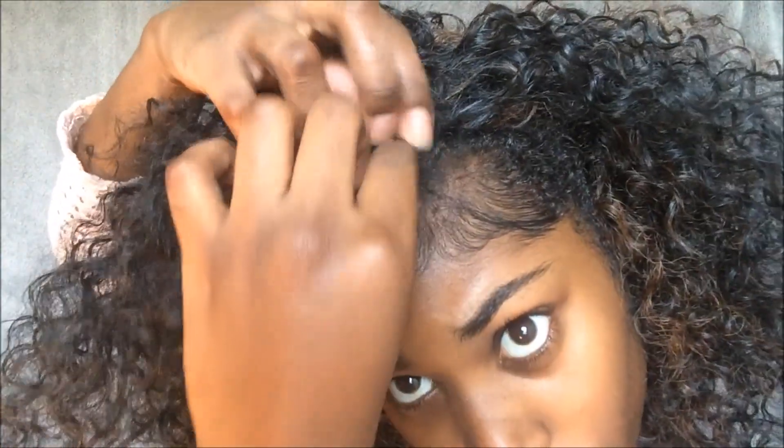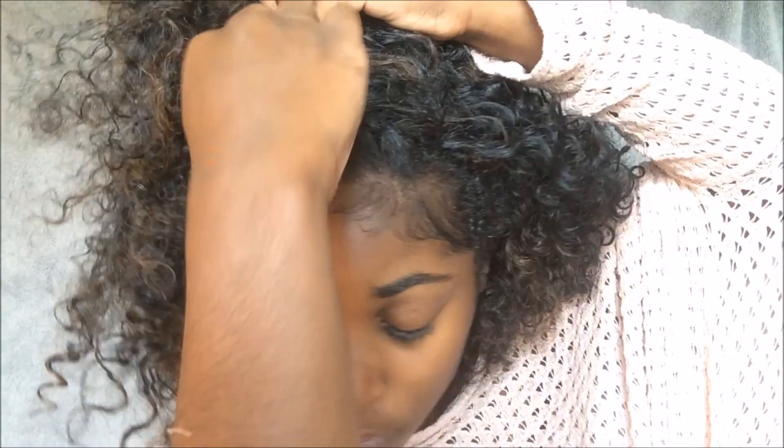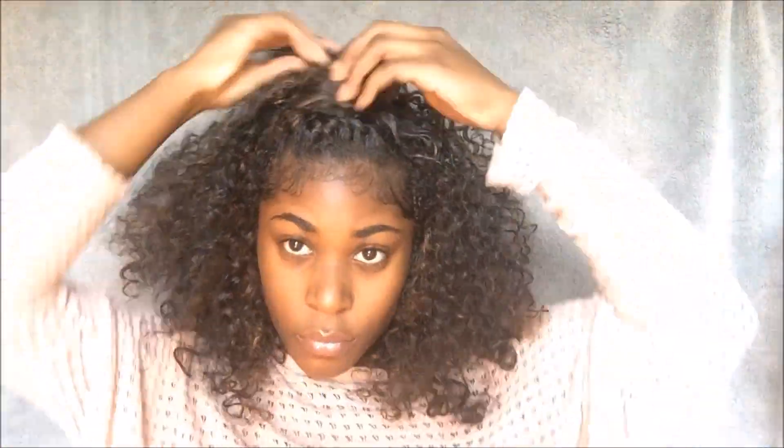This hairstyle is good for people who have a hard time blending their hair. What I'm doing is taking my natural hair and then taking part of the half wig and doing a two-strand twist in the front. I chose to stop right here and place a bobby pin, but you can go as far as you want. And of course you can make a bun and use that as a hairstyle as well — literally buns work for everything.